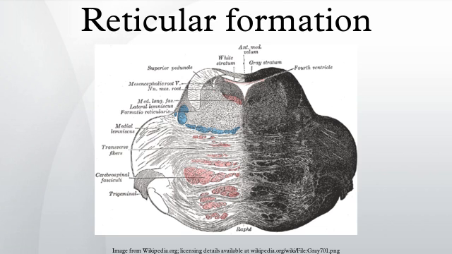It has been described as being either too complex to study or an undifferentiated part of the brain with no organization at all. Eric Kandel describes the reticular formation as being organized in a similar manner to the intermediate gray matter of the spinal cord. This chaotic, loose, and intricate form of organization is what has turned off many researchers from looking further into this area of the brain. The cells lack clear ganglionic boundaries, but do have clear functional organizations and distinct cell types. The term reticular formation is seldom used anymore except to speak in generalities; modern scientists usually refer to the individual nuclei that comprise the reticular formation.